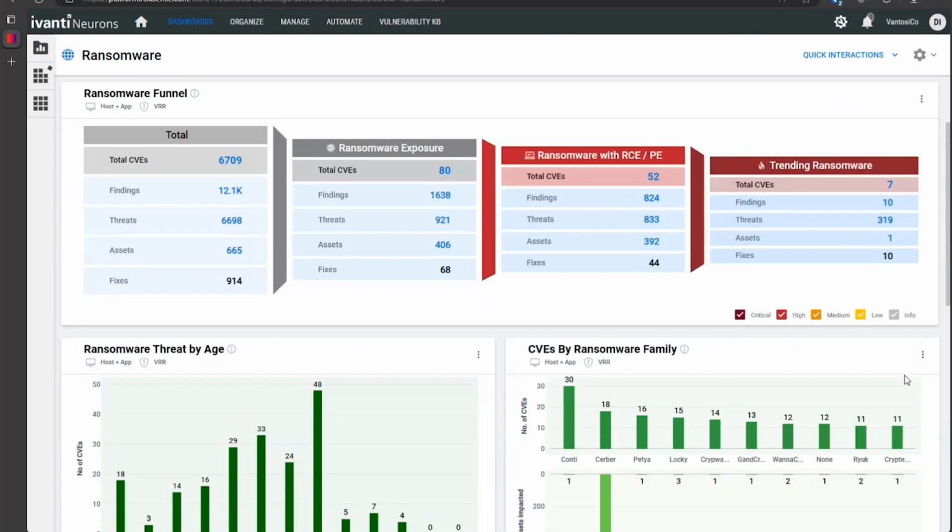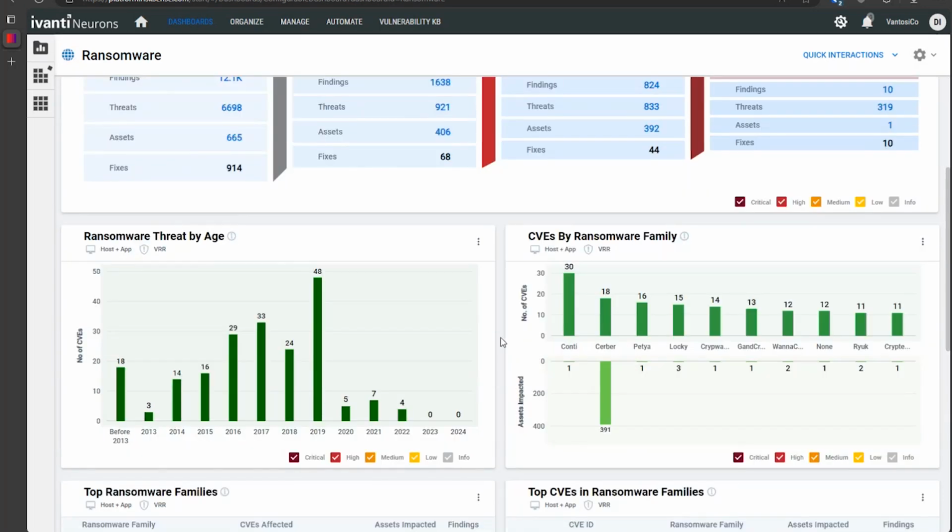Okay. If you're looking at a particular ransomware family, this is broken down by the number of CVEs and the number of assets that are actually impacted. So I can see that this Cerber ransomware family is what I've got to remediate the most out of my environment, but I've got a couple of these other families in here as well.